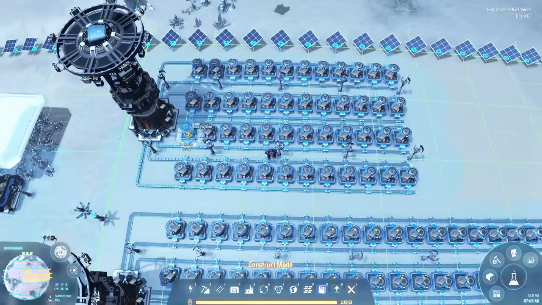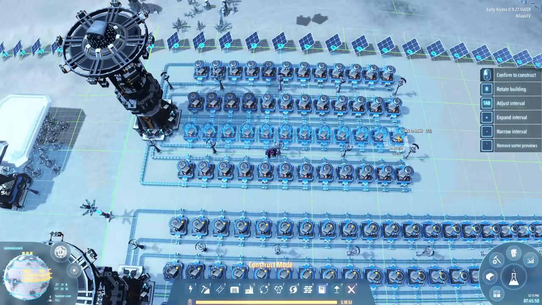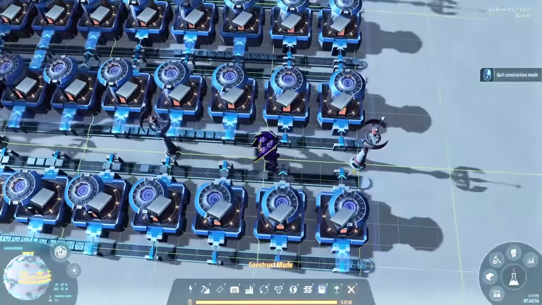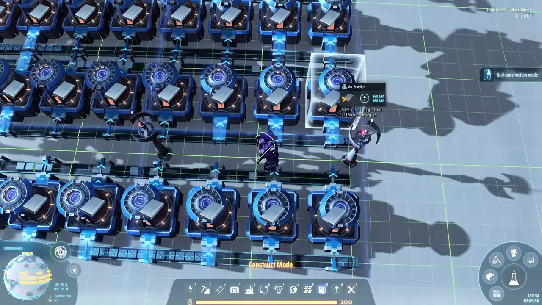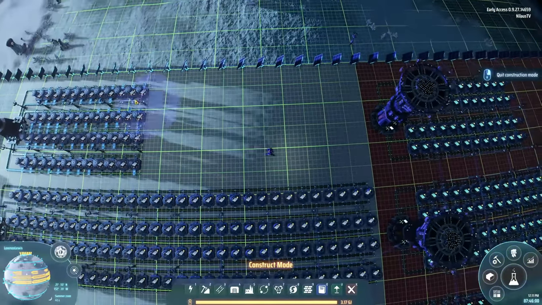That means I can only have a total of 12 assemblers or 12 smelters in one row. And then they'll be exhausted. You can see here, it only just barely makes it into the last one at any given time. So that's the early game smelter.